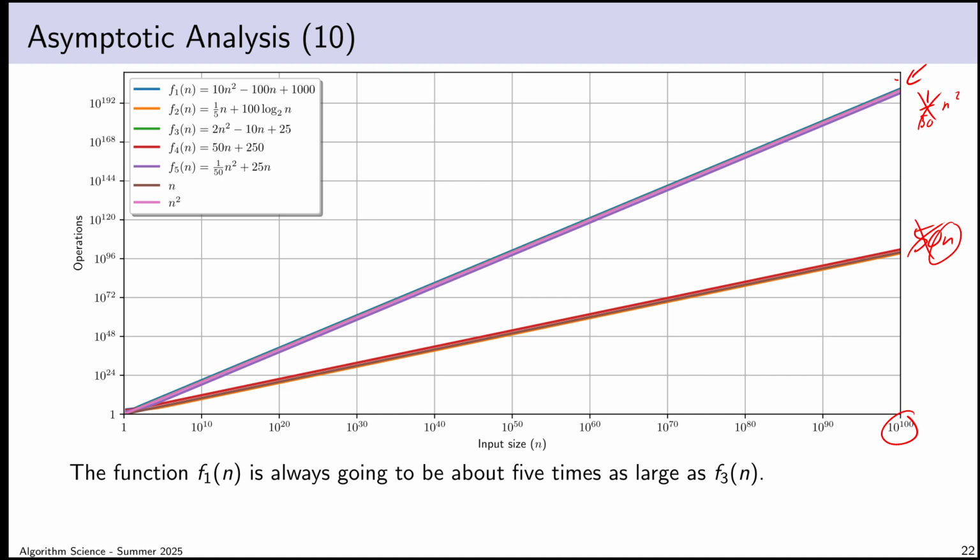The idea that, yes, it happens to be true that f1 asymptotically approaches 10n squared. And it's also true that f3 asymptotically approaches 2n squared. And it's true that if I narrow down the contenders only to these two, then yes, I may actually care about the 10 versus the 2. But until I reach that point, I only care about the fact that they're both asymptotically approaching something times n squared. I also want to bring back up this idea that even if it's the case that they're tied, and I want to compare the two of them together, the 10n squared versus the 2n squared, even then, it isn't really possible to develop some analytical expression where we can be assured that that 10 is legitimate.